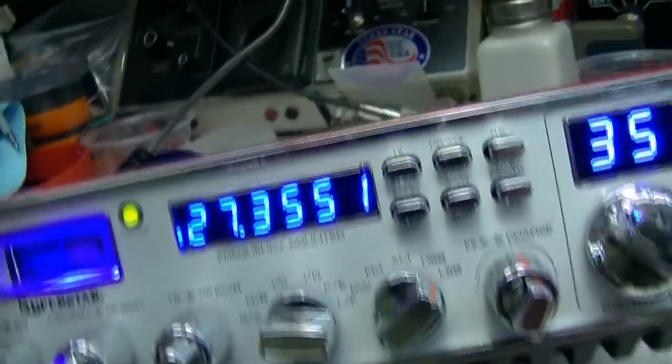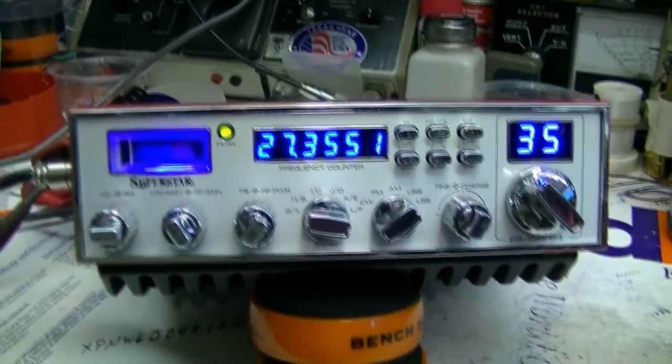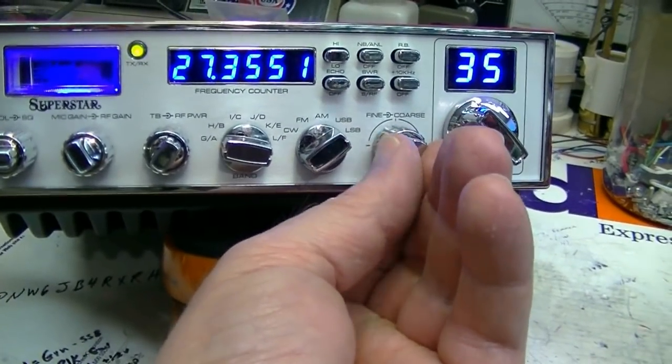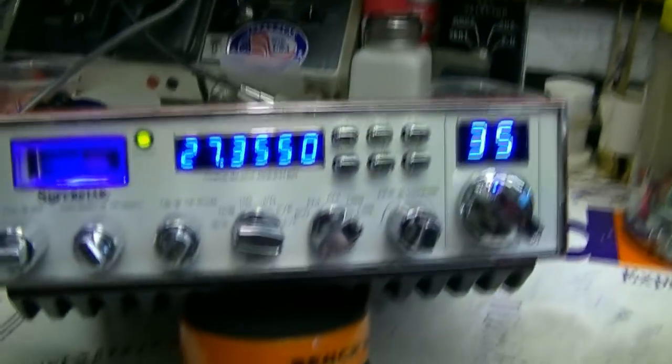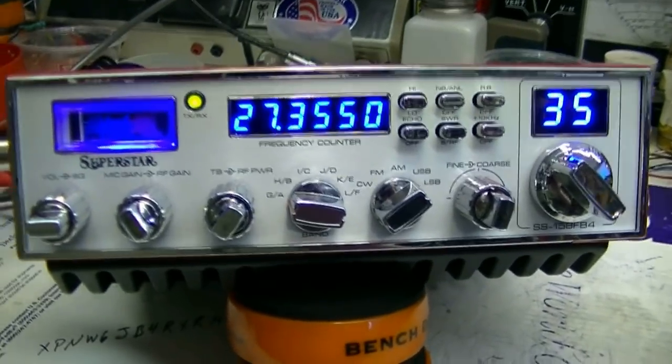But, you know, don't run the RF power any higher than what you need to make a contact. Okay, guys, that's simple logic. Prolong the life of your amplifier and radio. Don't run it any higher than what you need to.